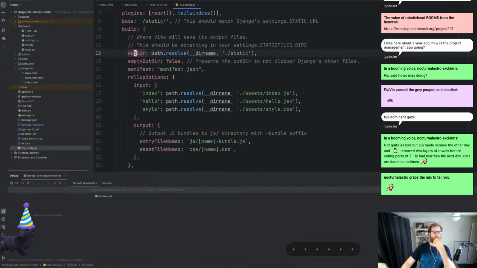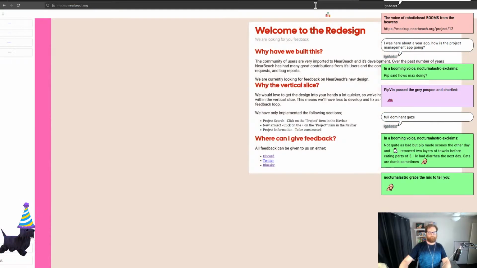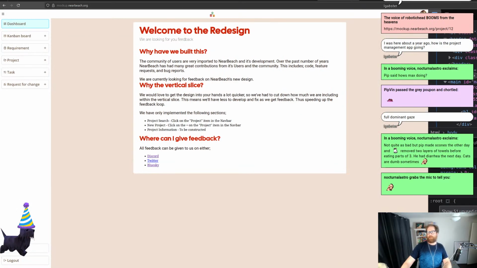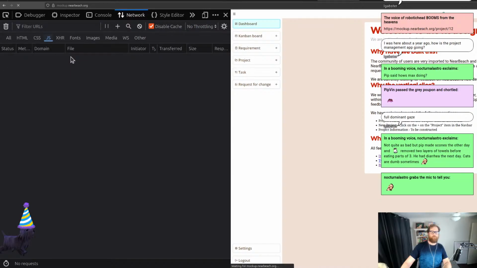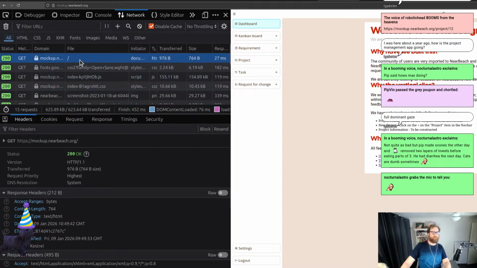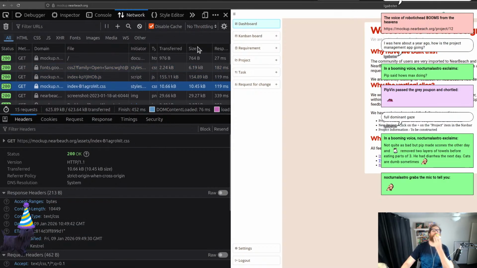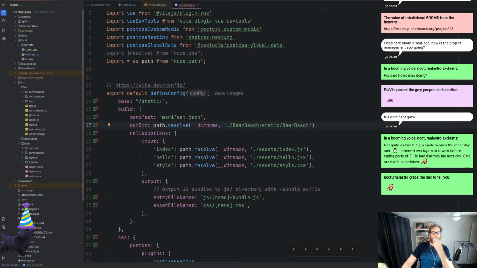now at the moment, if we go back to the mockup, open up our network tab, I'll bump this off to the left, we'll go network, we'll go reload. You'll notice that we've got a couple of files in there, and they're all from assets and then like the index and all that kind of stuff. If we go all files, we go all the way up, we've also got the CSS and the fonts and all of that information there.